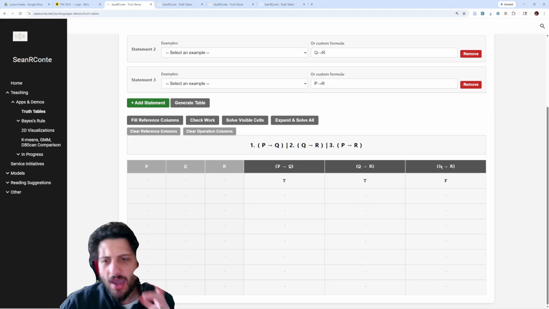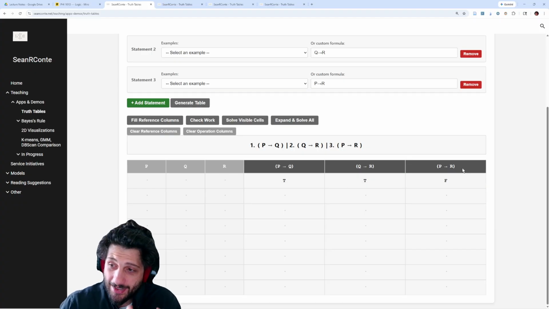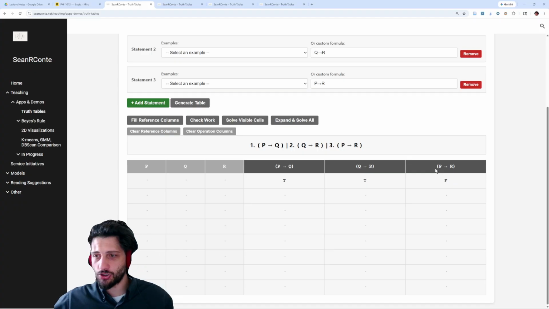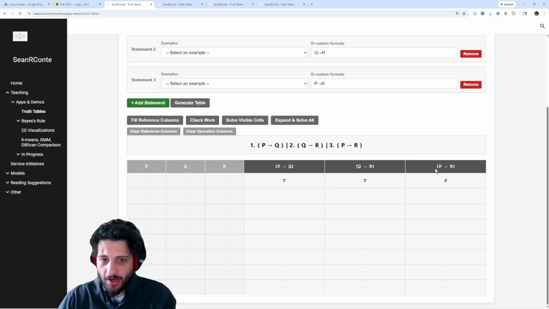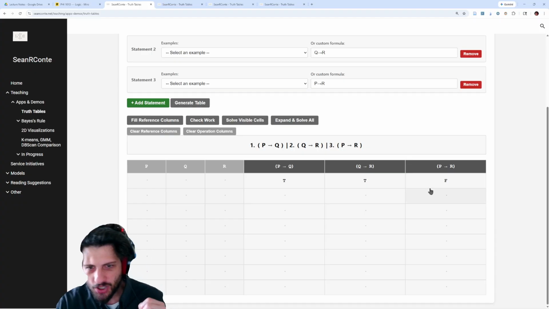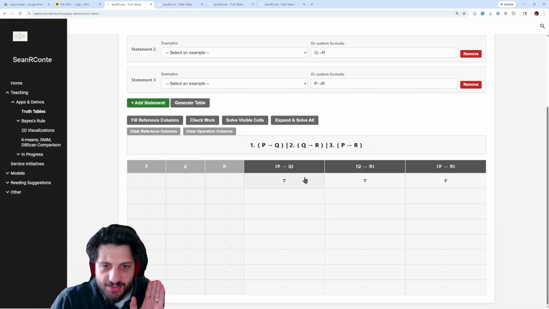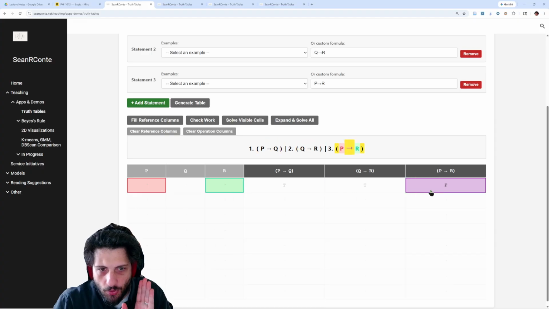Okay, so the idea is, I want to try to find values for P, Q, and R that satisfy my hypothesis. And if I can do that, and I don't have any issue throughout this whole process, then I've really found my counterexample. I've really shown that here's a situation where my premises are true and the conclusion is false. So what I want to do is come in and say, all right, based on these values, what can I say about P, Q, and R?